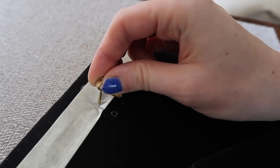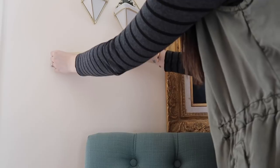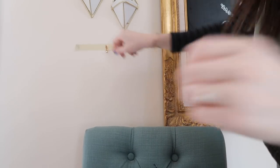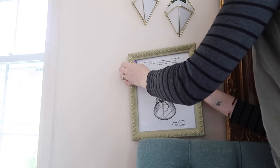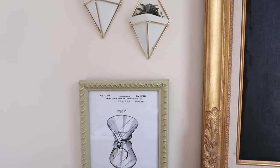Then you're just going to mark where the hanger on the back of the frame is and pull that piece of tape off. Now you can take that piece of tape, place it up onto the wall, and rearrange it to decide exactly where you want that frame to be. When you've found the perfect spot, take your nail and hammer it into the wall exactly on that marked spot. The masking tape will then easily pull off the wall and you'll have your nail in the perfect spot to hang your frame. I love this trick because it avoids putting multiple holes in your wall.